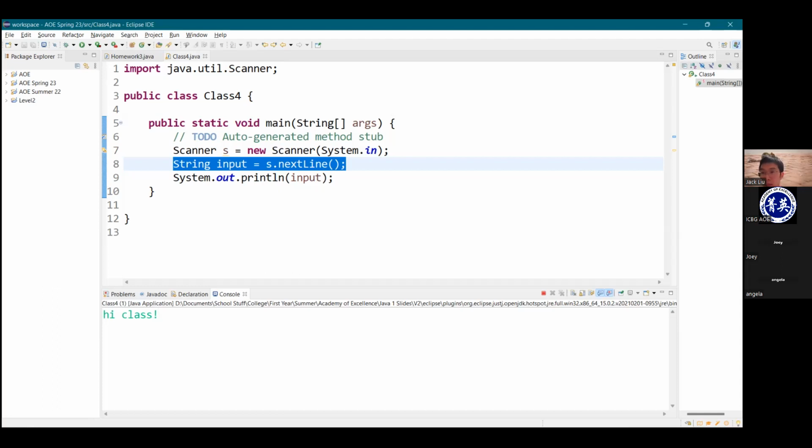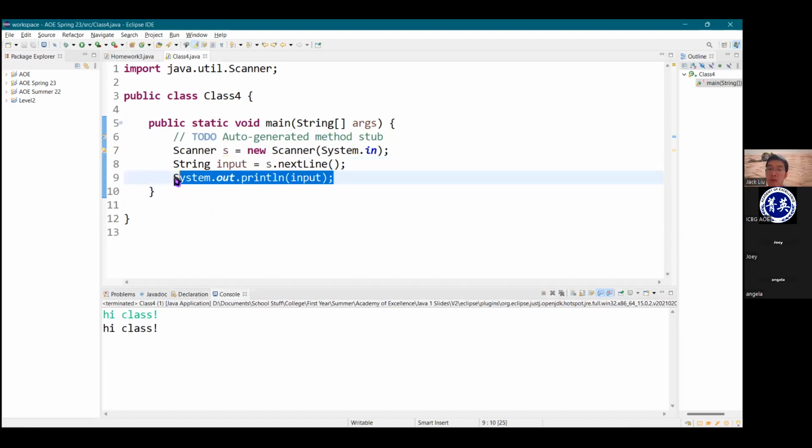Notice the thing I typed is in green, while the stuff that the program outputs is usually in black. To show that I'm done with the input, that I'm done typing, I've hit enter. And immediately you can see it prints it back out to me. So this green is what I typed. The black is the output of the program, where it just prints out what I typed in.